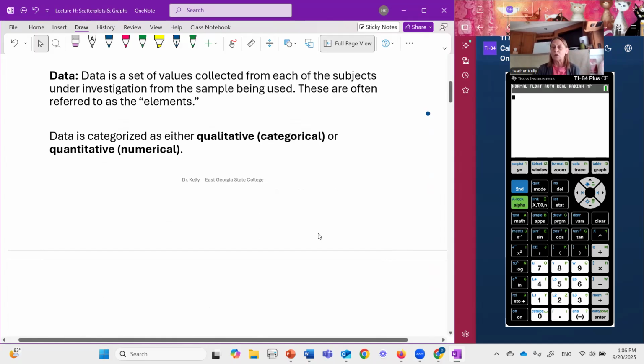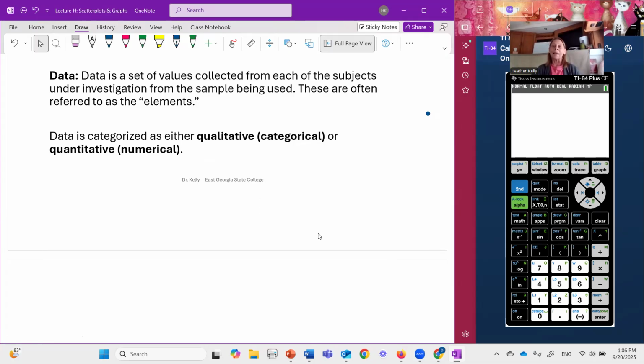There will be a question on your exam that asks you to define qualitative or quantitative data. On your Unit 3 exam, there will be a section of multiple choice. It's not a lot of multiple choice questions, just the key terms and ideas that will come from this entire unit. So I want to tell you right now up front, qualitative and quantitative data will be on that test.